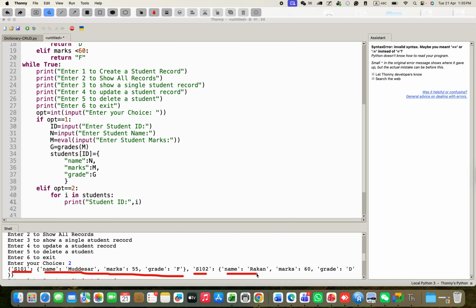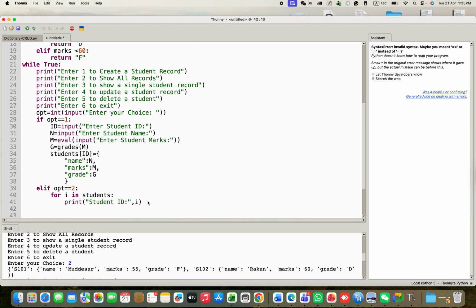So when we actually say for i in students, the i value is the key value, this one here, right? And once we get the key, then we get the information. That's why I printed i directly, because it's going to give us S101. And then after the next time the loop runs, S102. This is the value it will give us. But if we want to access his name, we have to get the key, right?